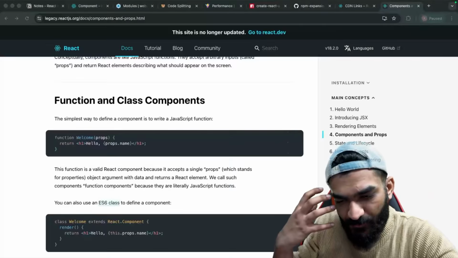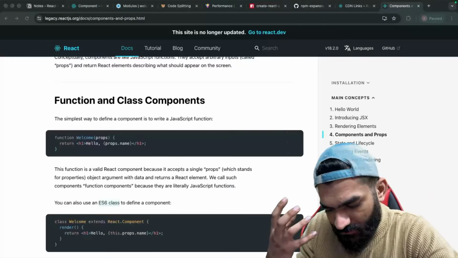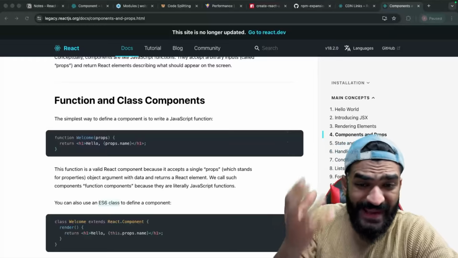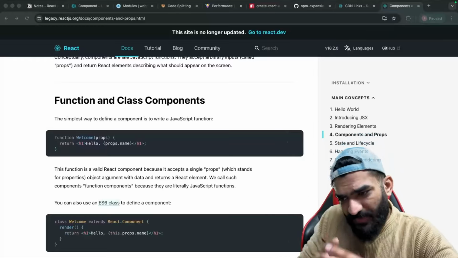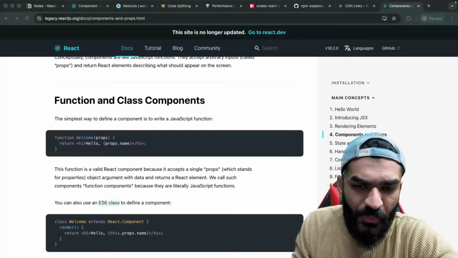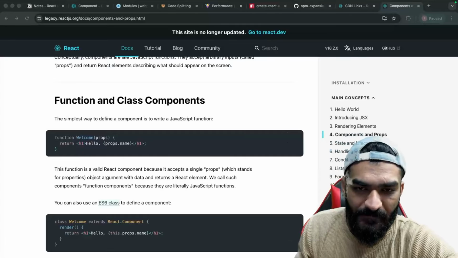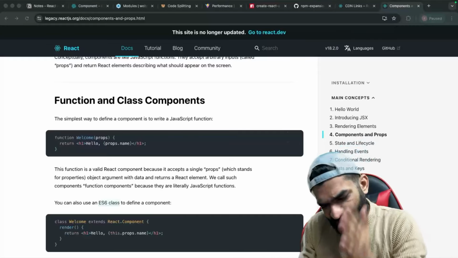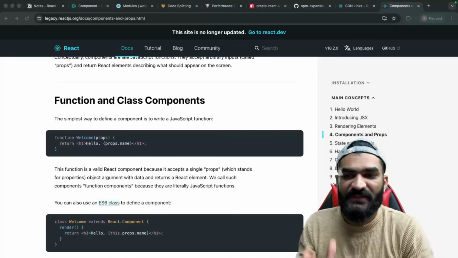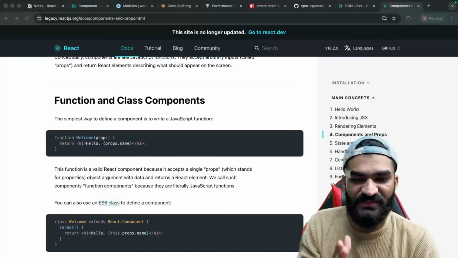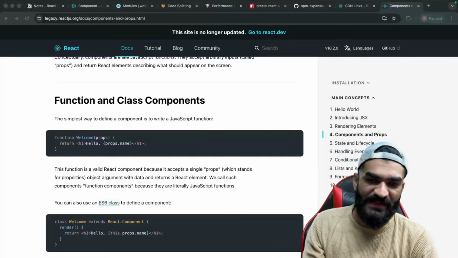If you can pass parameters inside a function, you can pass parameters inside a component. If you can reuse a function, you can reuse a component. Each and everything that you can do with functions, you can do with components.